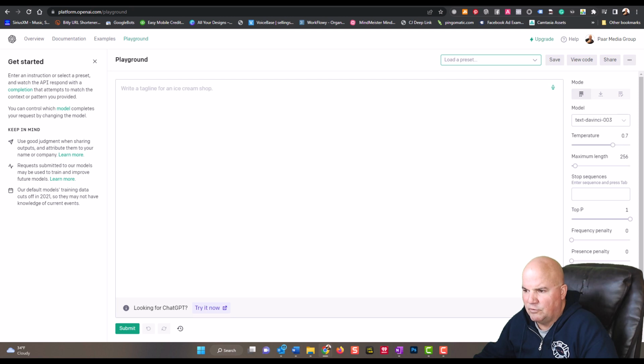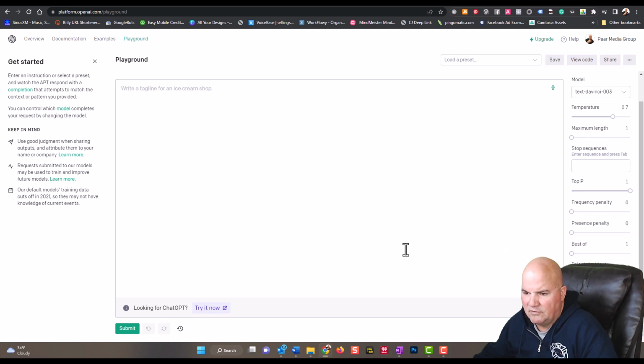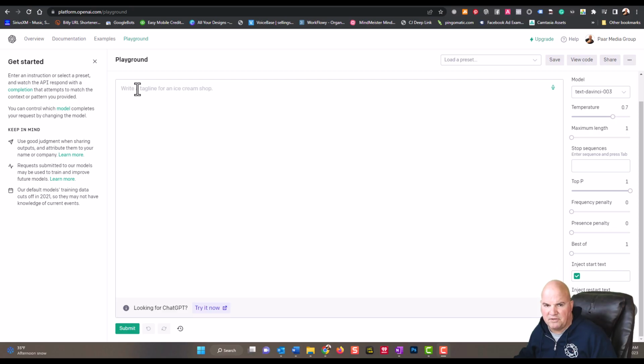And we're just going to run through this and show you the power of this. On the side here, you can set maximum length up to 4,000, I believe that's characters or whatever. But you can set length, and then you can start your text and show the ability. So we're just going to do some samples here real quick and show you what it actually does. One thing with ChatGPT, you can ask it any questions you want. You can use it like Google. You can use it to write content. You can do whatever you want.